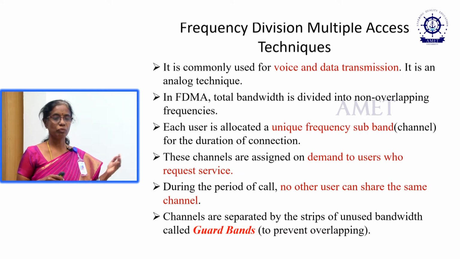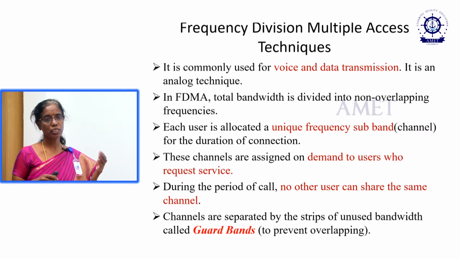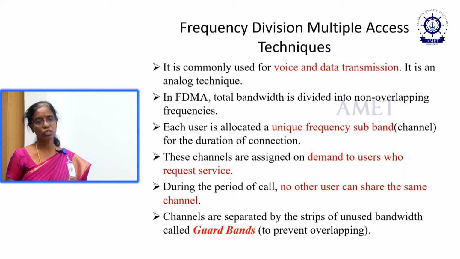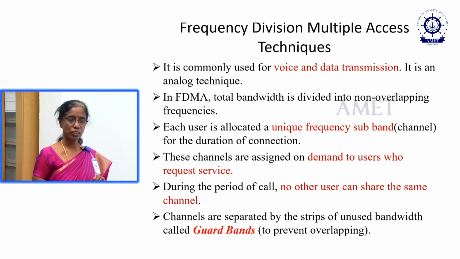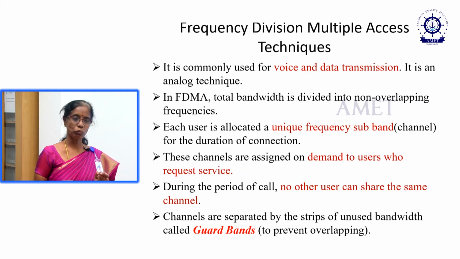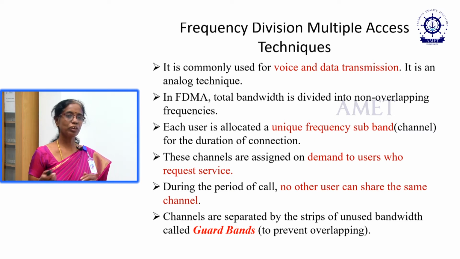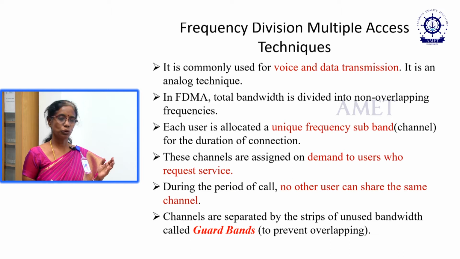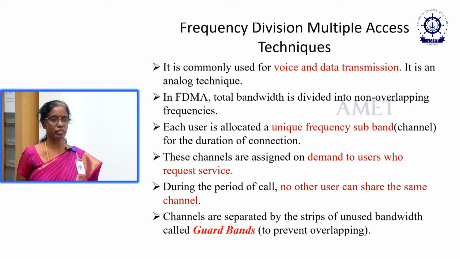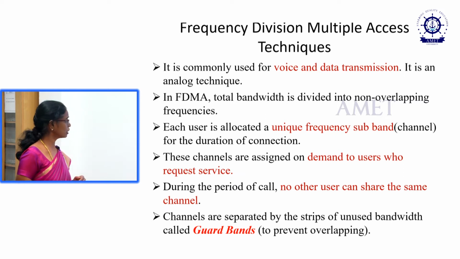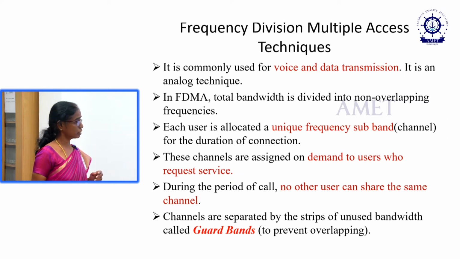Like the same in video communication, in GSM also this technique is used, as I told, for voice and data transmission. So while using a mobile phone also, different frequencies will be allotted for different techniques. Using that, through the same medium different signals can be transmitted with different slots of frequencies. After that, these channels are assigned on demand to the user who requests service.